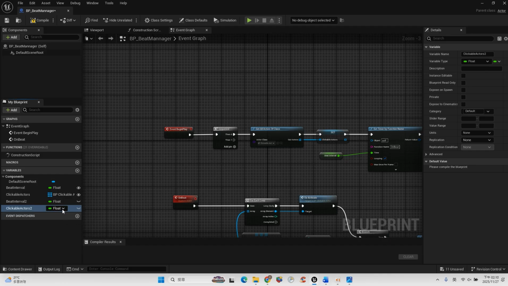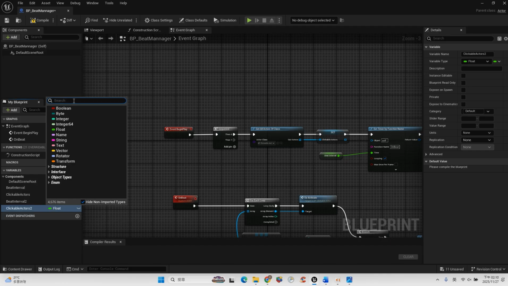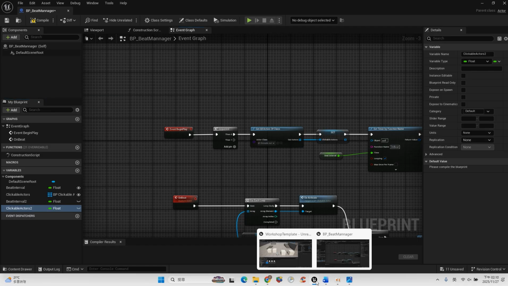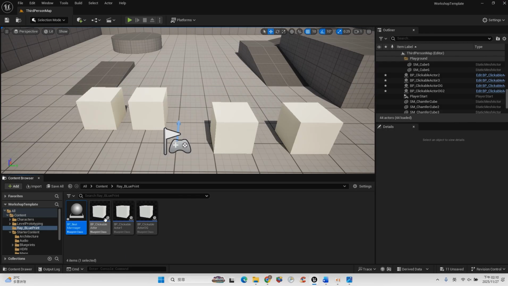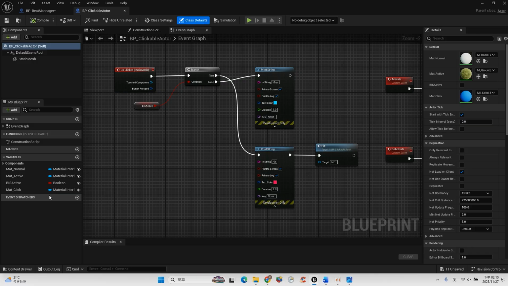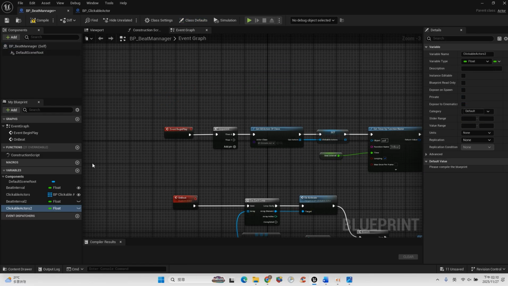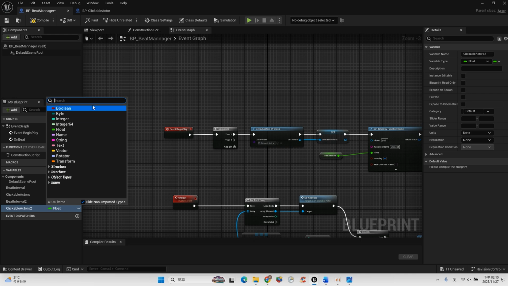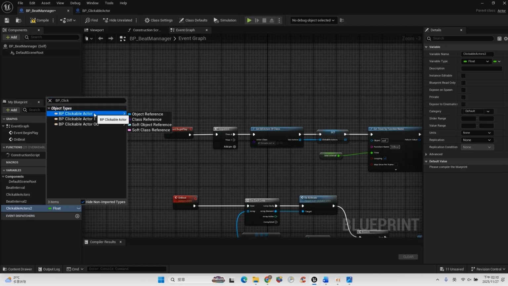For this one, we have to choose the type as the blueprint class that we want to use, which means we are going to use BP clickable actor as the reference model. So let's go to this section and find BP clickable actor. The first one, that's the one we are going to use.